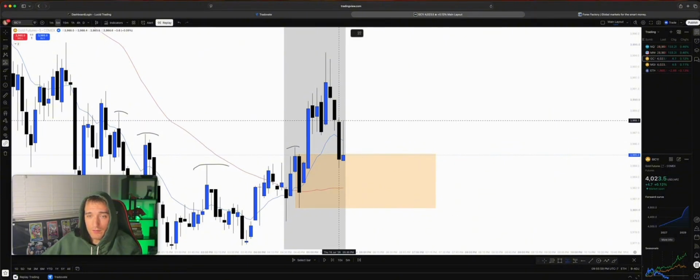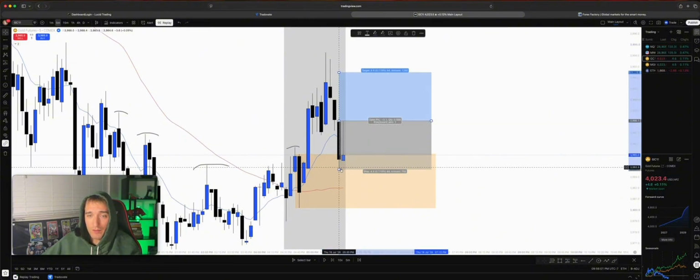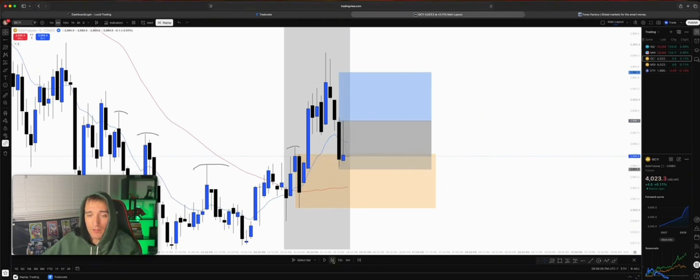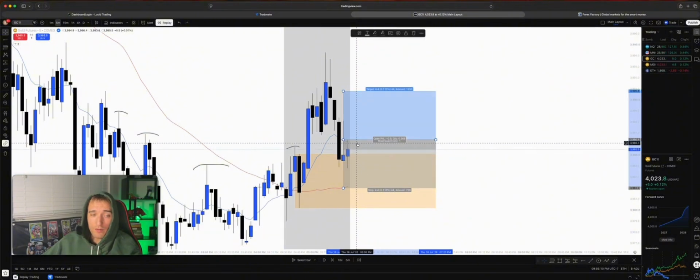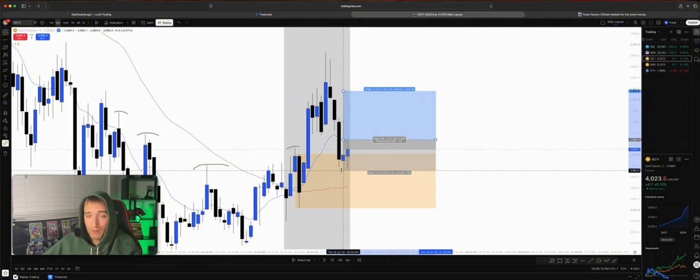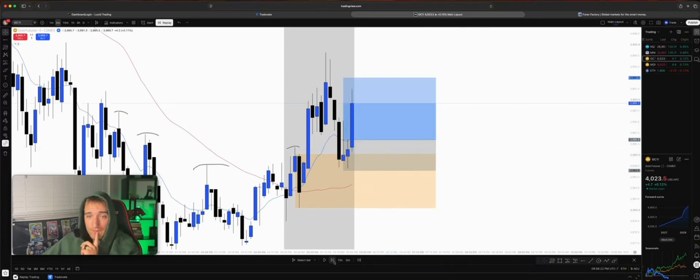Our next possible entry would be here. Stop loss would be right below the lowest low. Let's see if we get an entry here. Still nothing. So now our entry would be off of this candle. If it breaks above that candle, we'd set it up for 1 to 2. Let's see. Okay, we got the entry here. We broke the candle high.